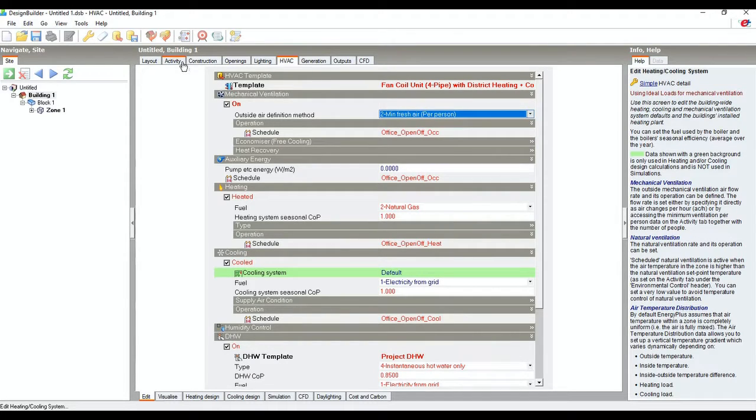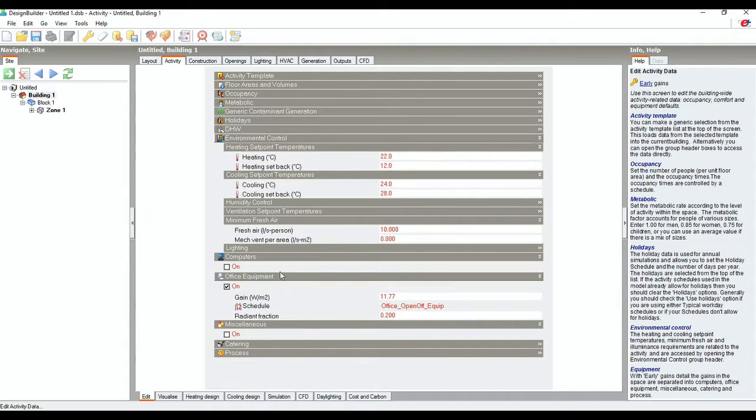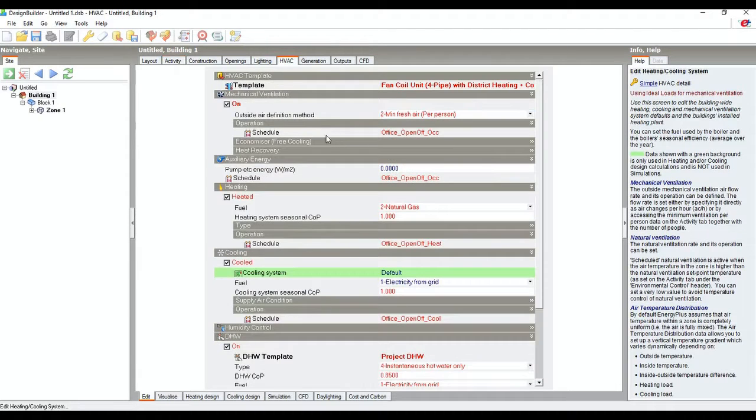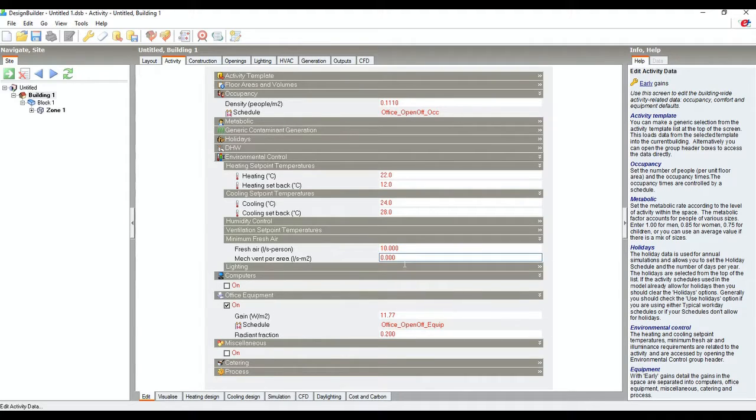For example, if you go to the activity level, you can see underneath the occupancy, fresh air, minimum fresh air, underneath the environmental control, the minimum fresh air per person is 10 liter per person, and if you include the mechanical ventilation per area, which is liter per square meter, you have to click in HVAC system the property of mechanical minimum fresh air per area, and if you select that in activity zone, you have to put the data here.